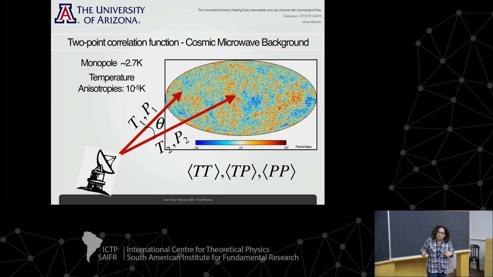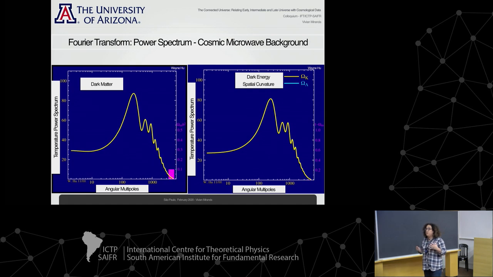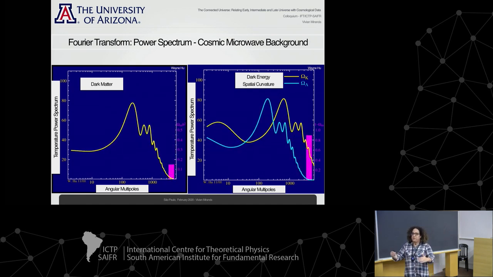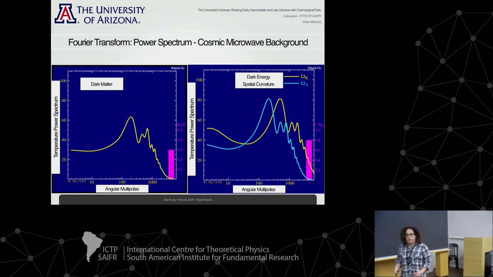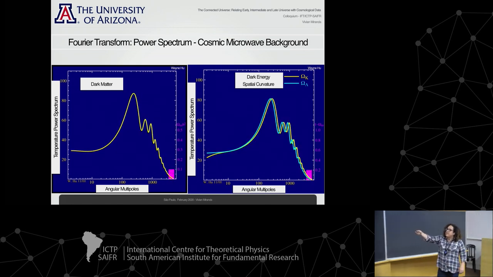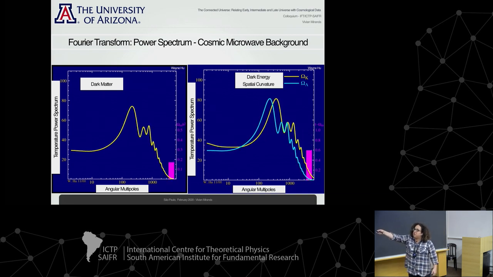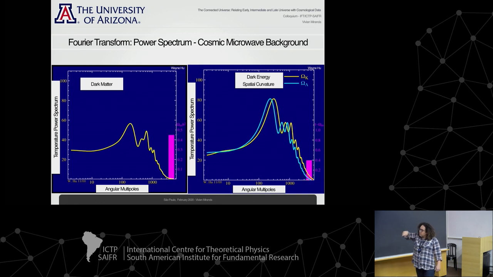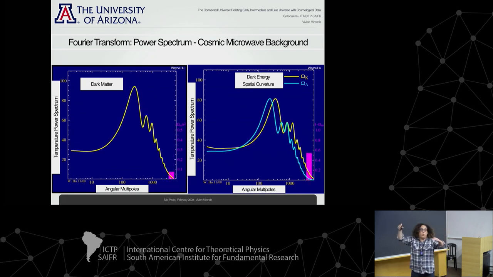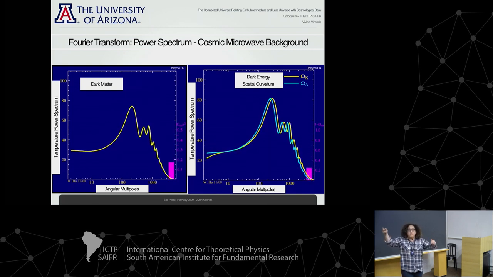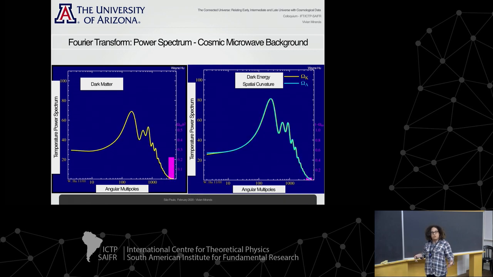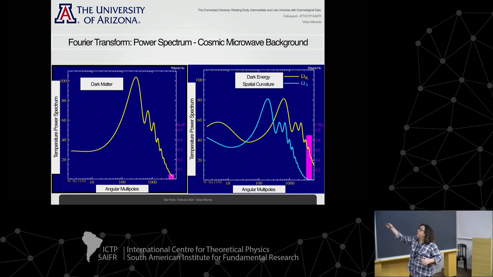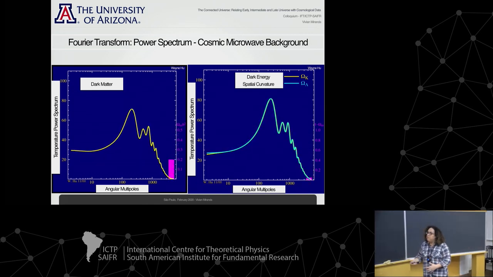Theorists, on the other hand, like to get their intuition in Fourier space. If you take the Fourier transform of those autocorrelation functions, and in particular of the temperature autocorrelation function, you get what is called the temperature power spectrum. So you have angular multipoles instead of angles. What I want you to understand is that this has the following features. It has a plateau at large angles, and it also has a series of oscillations that have very well-defined positions and relative amplitudes to that plateau. We use those positions and relative amplitudes to extract the amount of dark matter, the curvature of the universe, and how much dark energy we have. It's these positions and relative amplitudes that tell the physics that generated them and the contents of our universe.